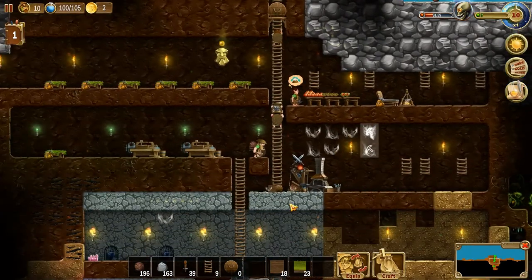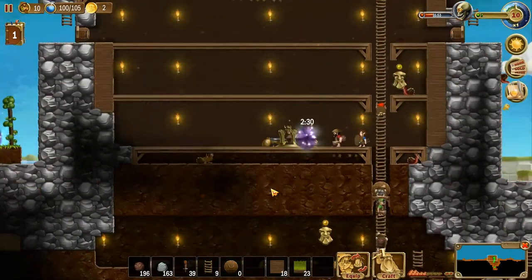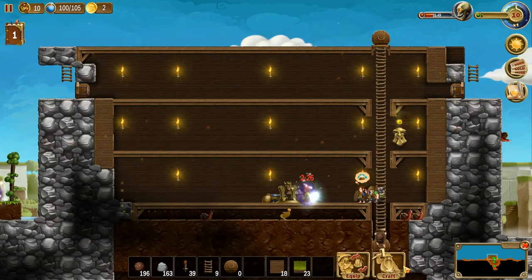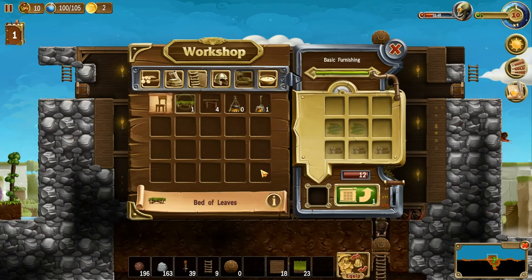That sounds about right. We do now have 10 people and 6, 7, 8 beds. 6. Yeah, we're missing another bed. So we've got to get some beds made. And temporarily, let's go ahead and do it in here. We'll move them later. So craft. And the only beds that I can make right now are still these. But let's make 3 more. Move those down into there.